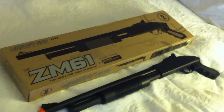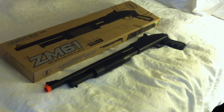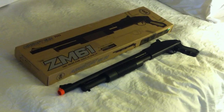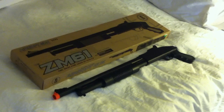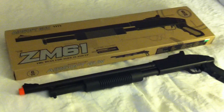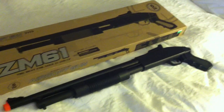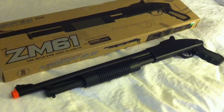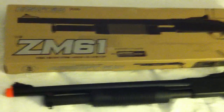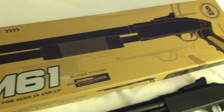I'm just looking at it from a standpoint of just going out and having fun, getting a little bit of a workout, and just spending quality time with either friends or family. But with that said, this is an interesting little budget option. It's a Springer shotgun, and this thing cost me $29. It's a ZM61. It's made in China.